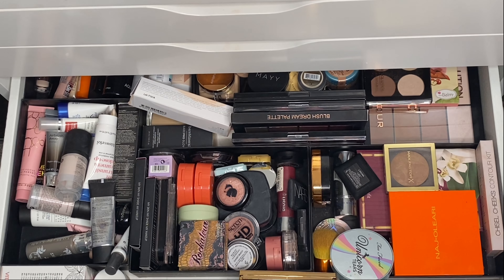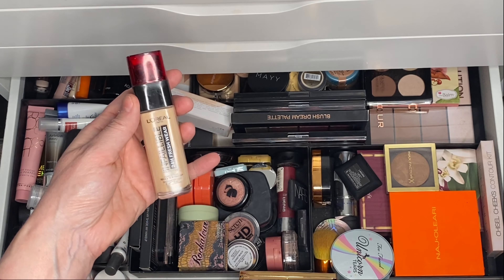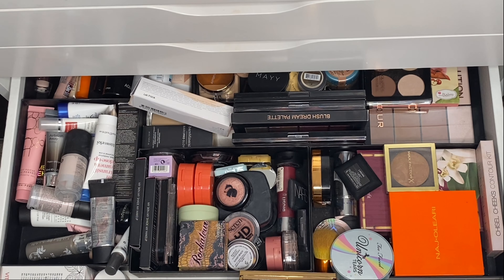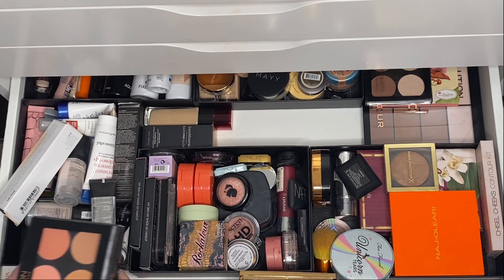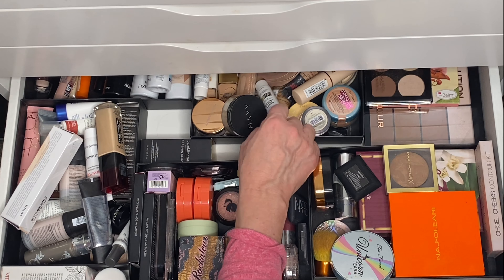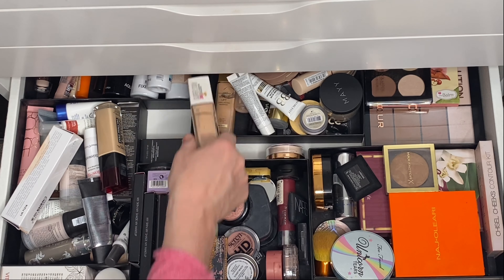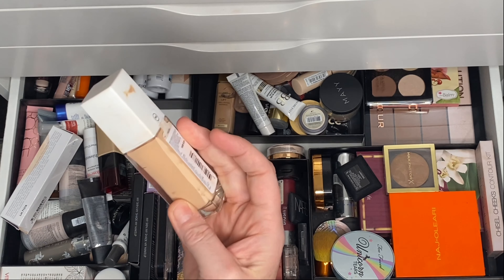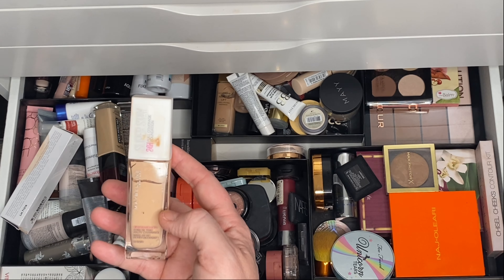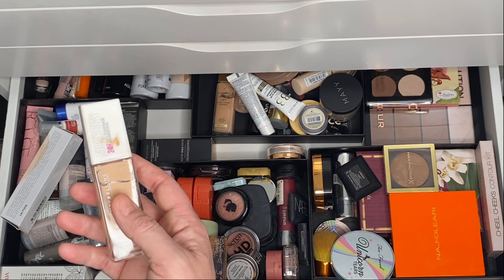Next is foundation. I'm currently using this L'Oreal one — I do like it and I need a foundation I can trust, so I'll put that one out. And then let's see if we can get rid of something else — oh, some of these must need to go. This one is the Maybelline SuperStay 24 Hour, which has been sitting there a long time. I'll find out if it's the right color and if the formula's still good, and if it's off I can declutter it. That's all I'm going to use for foundations.